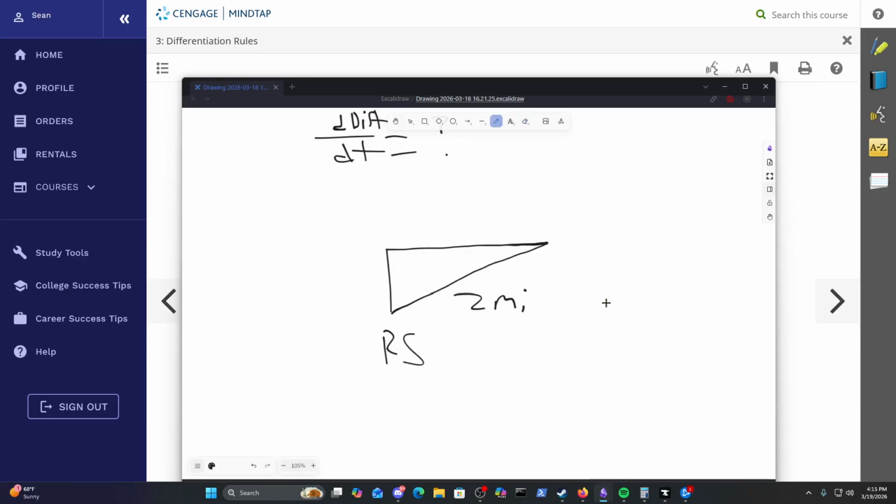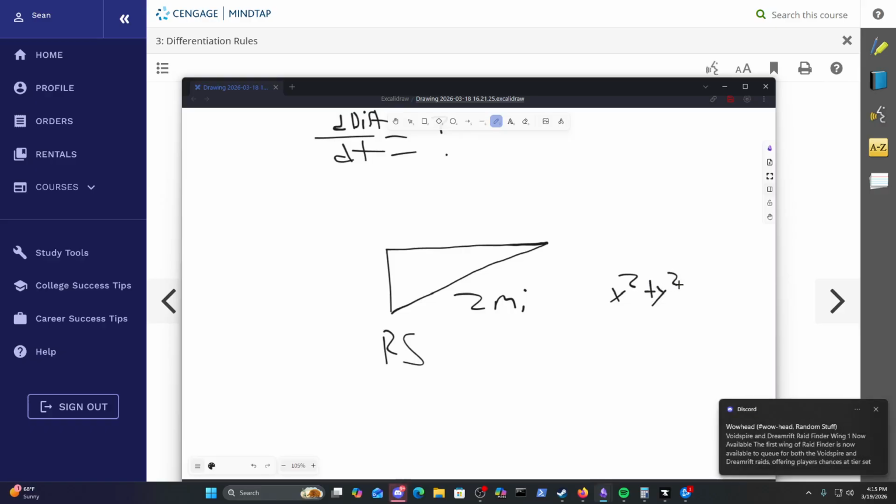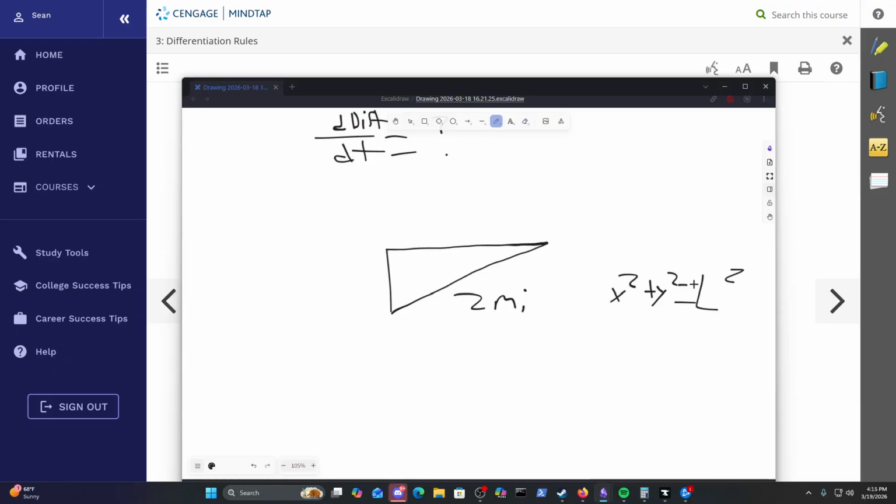Obviously, you can see that this is a right triangle problem. So this is going to involve the Pythagorean theorem. We're going to need x squared plus y squared equals L squared, right? So in this case, what's going to be our x, y and our L, right? Well, the hypotenuse is going to be our L. Let's get rid of the units for now, because we're in equal space. This is our L. This is 1, right? Because we know that the altitude is 1. So this can be our x. I'll just call that x.